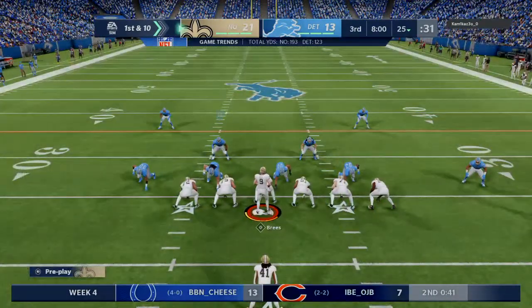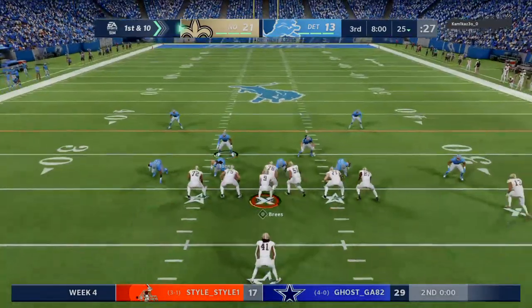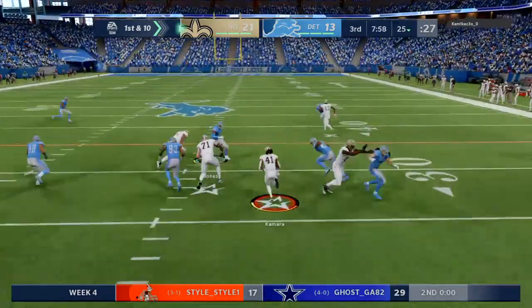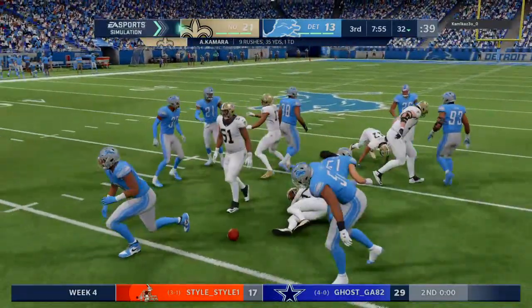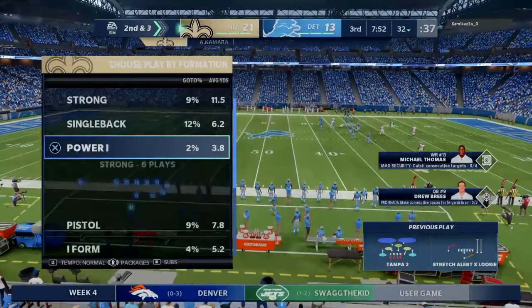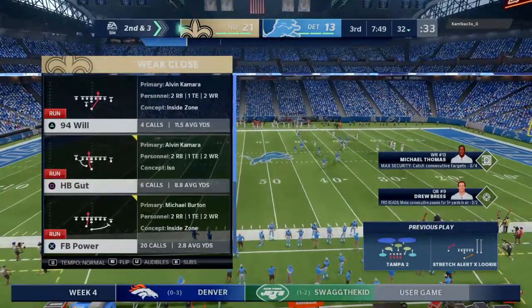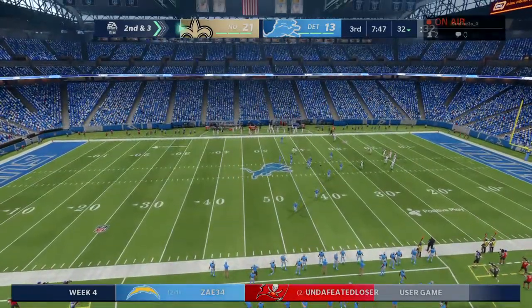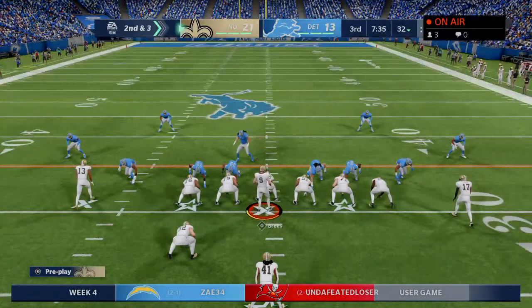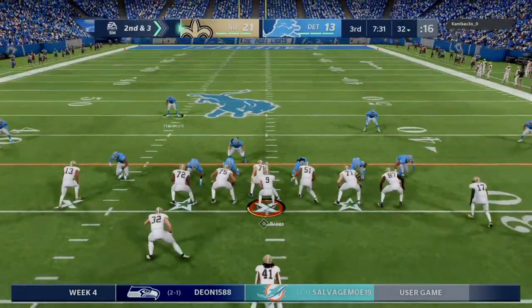The Saints offense on the field, ready to get their drive started. They have the lead. Now they'll be looking for some separation here as we begin the third quarter. I like the way you termed that, because now I think they go a little bit deeper into their playbook. They like what they did in the first half. That worked okay. But in order to get the separation that you just talked about, change things up a little bit. Change your tendencies. Try and hit them a little bit more with some things they didn't see in the first half. We'll see if they do just that.